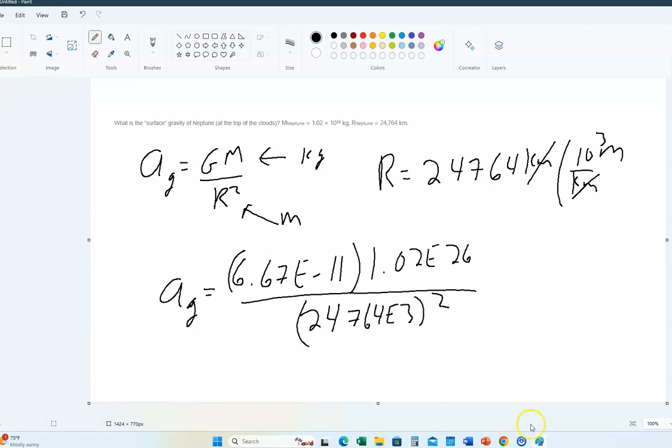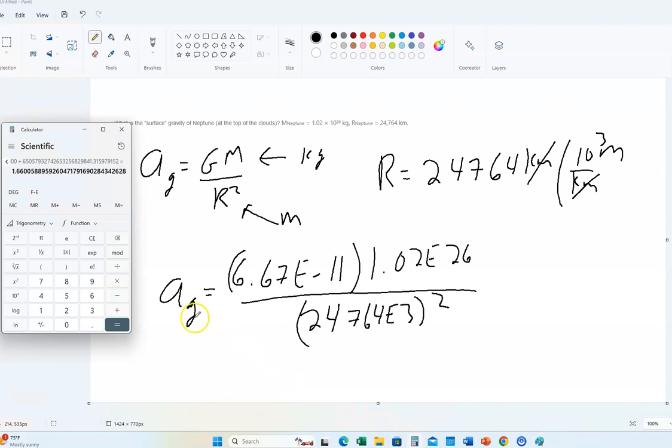All right, so here we go. Here, let's do this one. All right, here's the last problem. Clear. Okay, so here we go. It is going to be 6.67 times 10 to the minus 11th. Well, I didn't do that right. It didn't do what I wanted it to do.